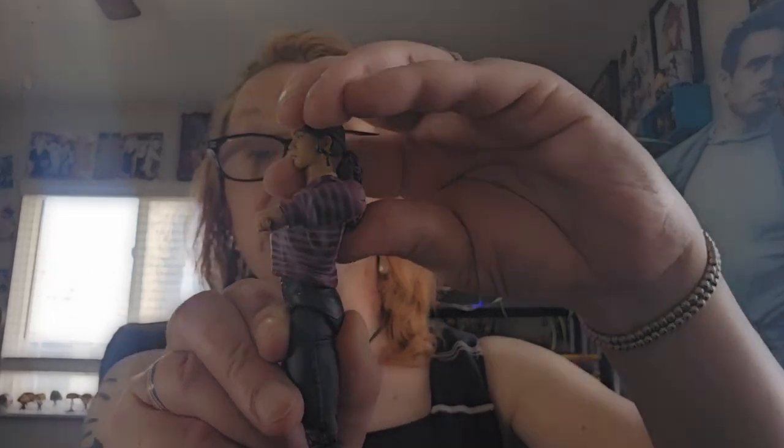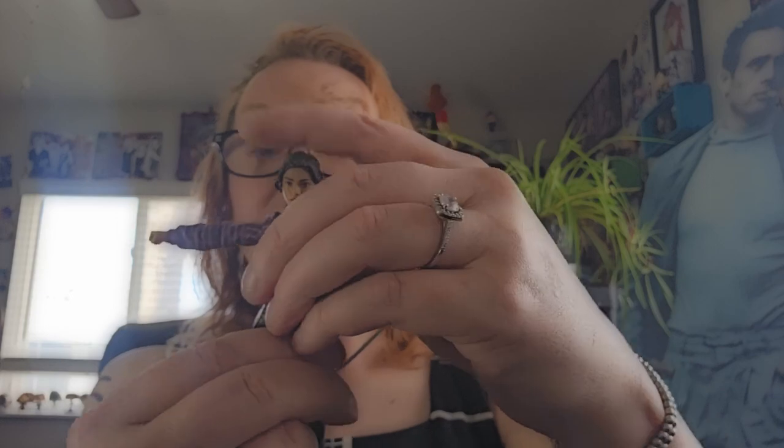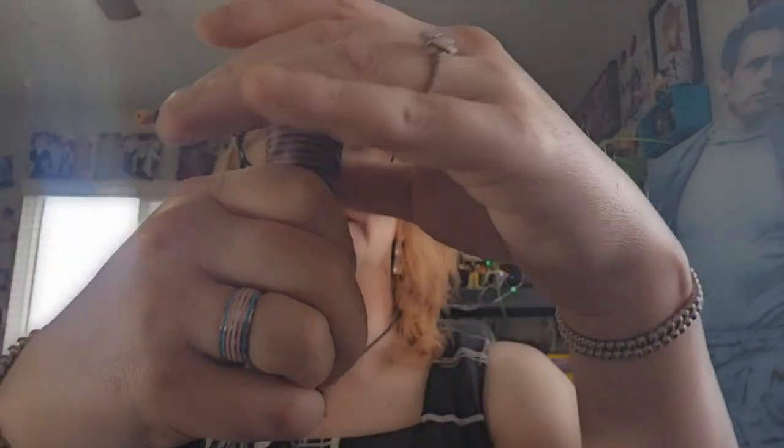There's a lateral lift in the arms, shoulder turn, no bicep turn, single-jointed elbow. The wrist flex doesn't really happen so much because of the sleeves of her sweater. She doesn't get much of a crunch forward nor much of a crunch back. She does have a turnable waist, lateral lift in the leg, thigh turn, multi-functional double-jointed knees, no boot turn, flex in the foot back and forth, and then the rocking side-to-side motion.